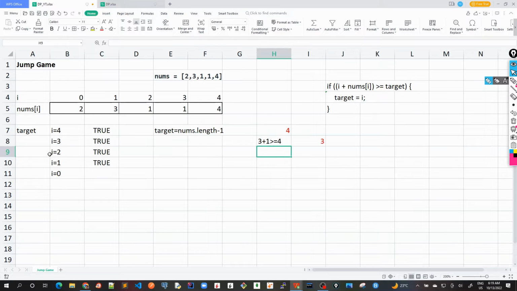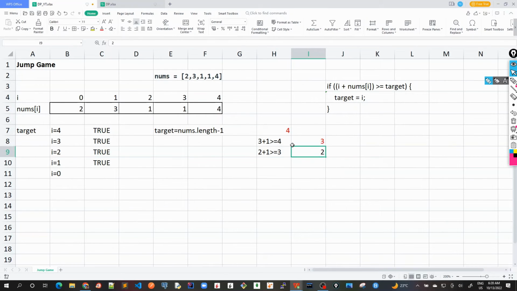Okay. Now let's go to i is equal to 2. Again, 2 plus nums of 2, which is 1 again, is greater than or equal to our revised target of 3, which is true again. And our target then becomes i is equal to 2.